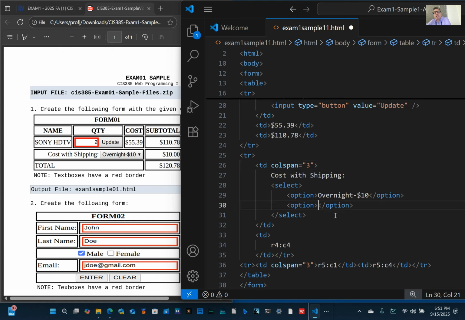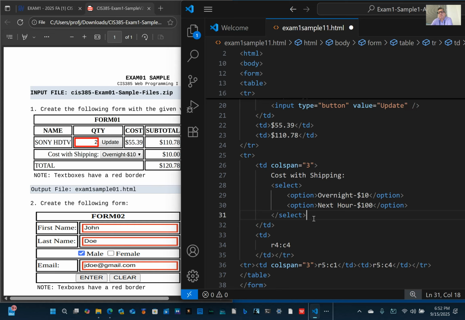So let's see. I'm going to put another one, I guess, next hour. It's going to be expensive though. So if the user wants it in the next hour, it's going to be $1,000. It must be a rush. Why don't I put 100 actually? Rush.